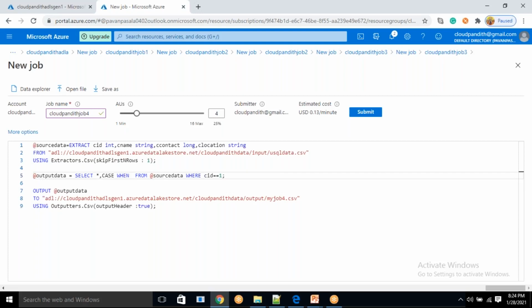In the same way here, we need CASE WHEN CID modulo 2 equal to 0, then I need to say yes, he is a developer. Else I need to say no, he is not a developer.